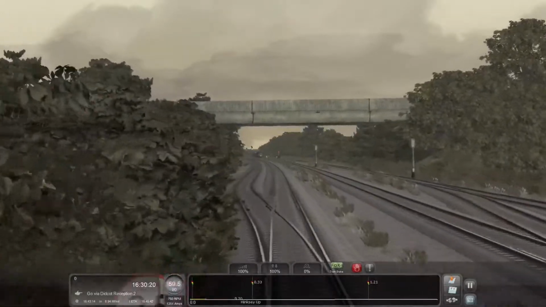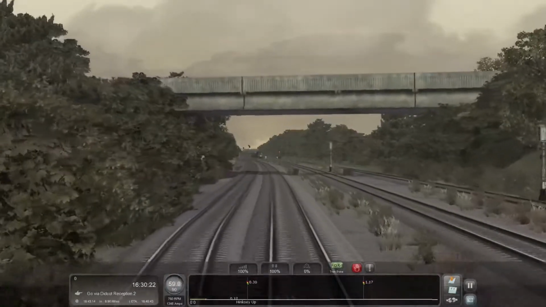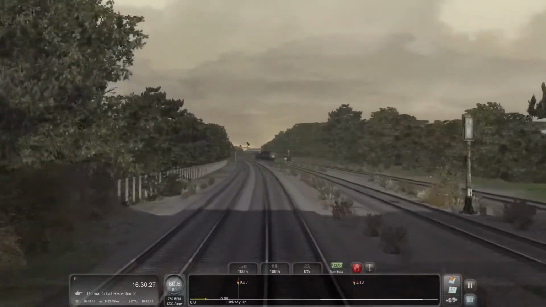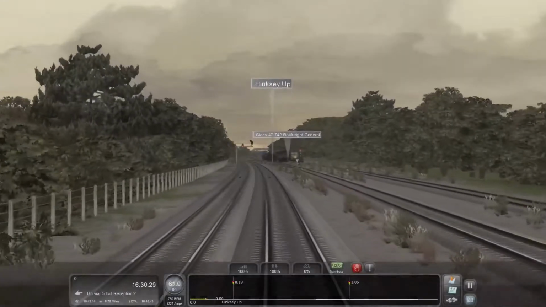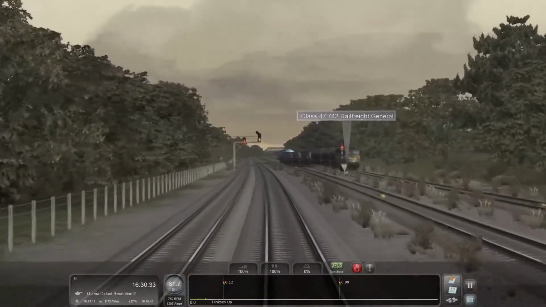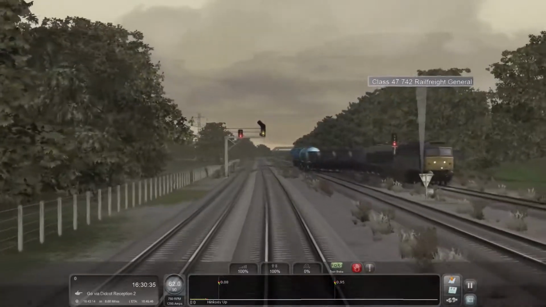The next signal is probably yellow. It is so close. See a train in the other lane over here? You can see up, and there's a rail freight general over there, changing tracks. Beauty.